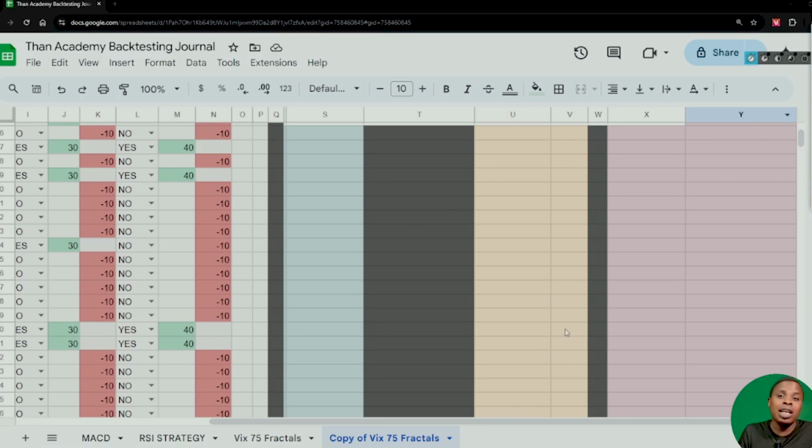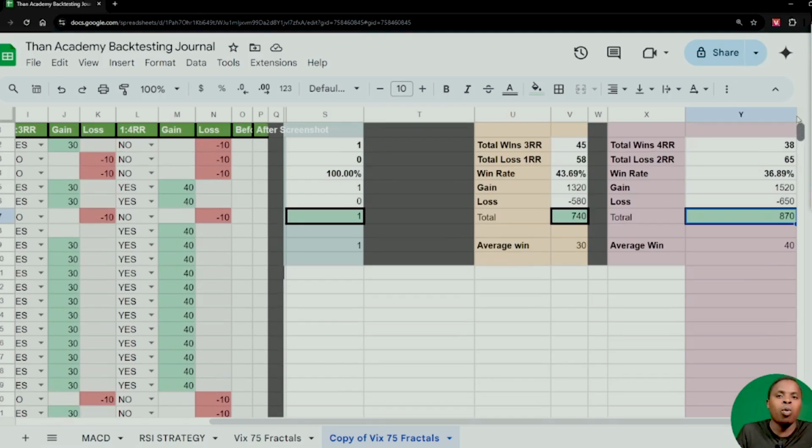Also the other thing is that these results are not going to be typical. Why? Because you're not going to place each and every one of the trades. Sometimes you are going to be late on those trades, but in backtests you don't account for that, right? And also sometimes these trades can play out in the middle of the night when you are sleeping, so we don't account for that either.